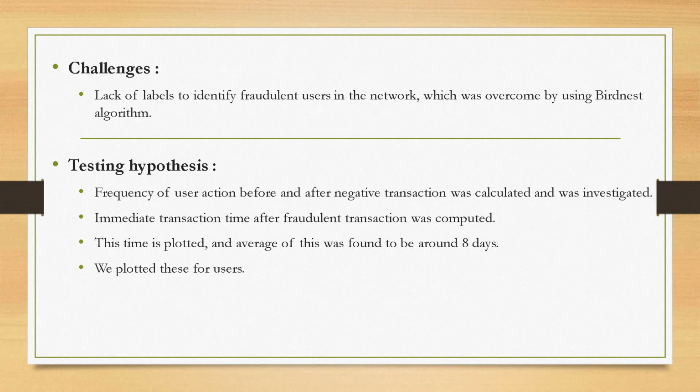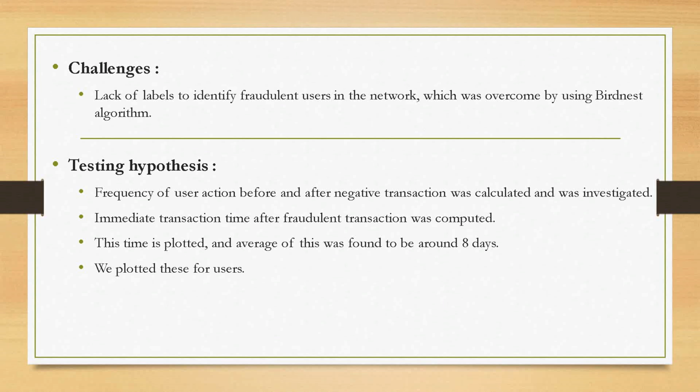One of the major obstacles in this study was the absence of labels for the fraudulent users, which was overcome by using the Bayesian-based algorithm to filter out the fraudulent users from the data set. The algorithm works on the principle of a Bayesian model to understand the type of user rating behavior and form a likelihood estimate which measures how much a user deviates from other users or other genuine transactions. After pre-processing using the algorithm, the data was inspected to test this hypothesis.